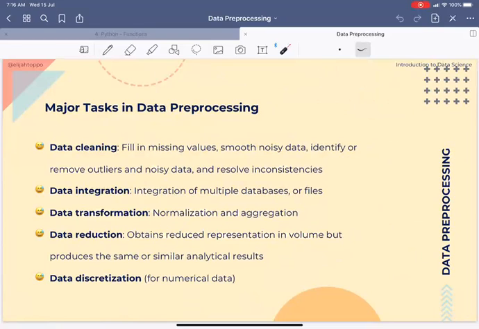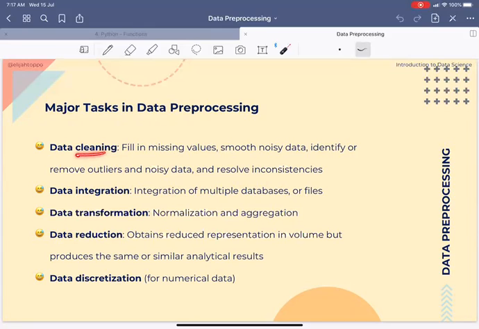Okay? Now, what are the major tasks in data pre-processing? So data pre-processing consists of multiple tasks. We have data cleaning, integration, transformation, reduction, data discretization, and this is not an exhaustive list. There are many more things, and depending upon the need, we have to decide whether we will do a certain step or not, or whether some extra things are required before we reach the training phase. These are probably the most common ones. In most projects, we will come across these.